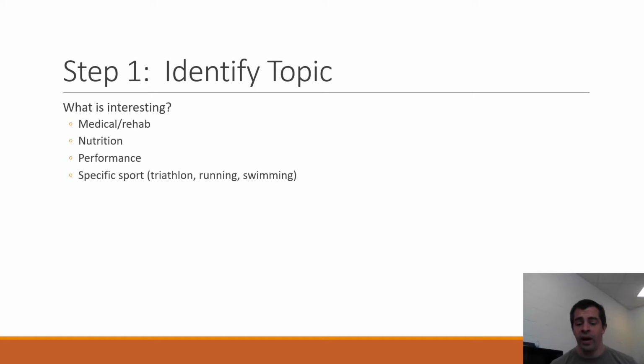So the first thing you have to do when identifying a topic is pick something that piques your interest. We're all in this class, we're all studying kinesiology, but maybe some of you plan on going to med school. Maybe some of you want to become a DPT, right? In that case, you should be looking at some sort of medical or rehab topic. Remember, I said you're not limited to the topics that I provided for you. You can pick anything as long as I approve it, and I'm pretty open about that.